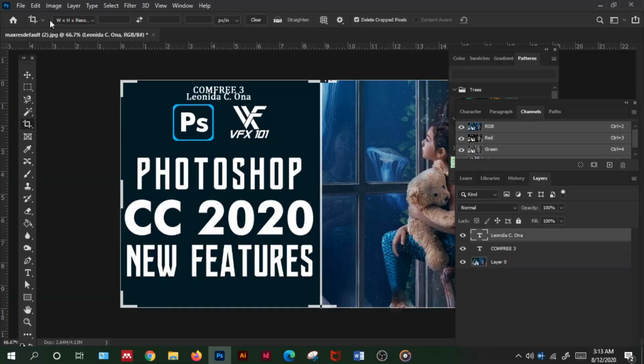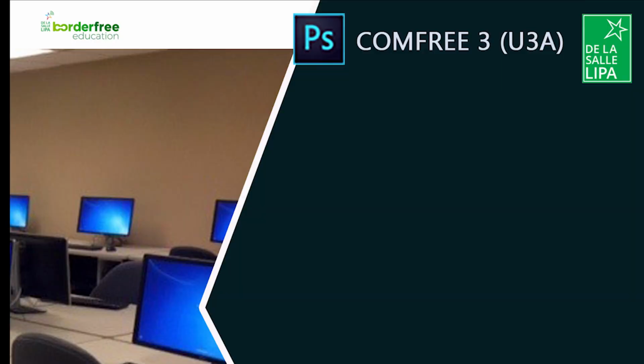And there we have it. That's a quick overview of the interface and its features in Photoshop. In the next module, we will take a more detailed look at Photoshop's toolbar, including a complete summary of every one of Photoshop's tools.